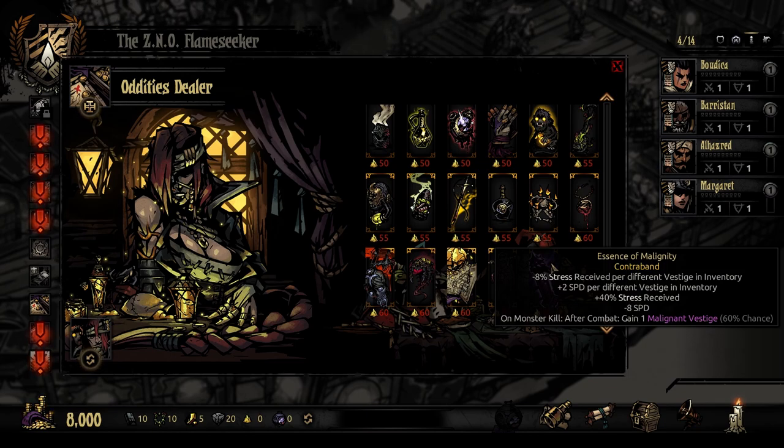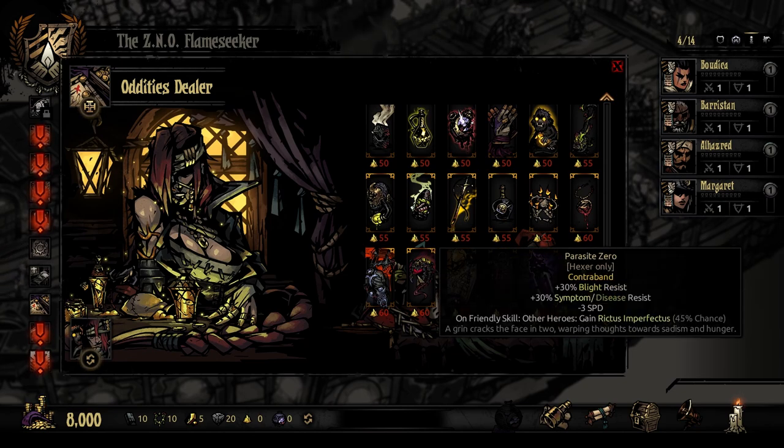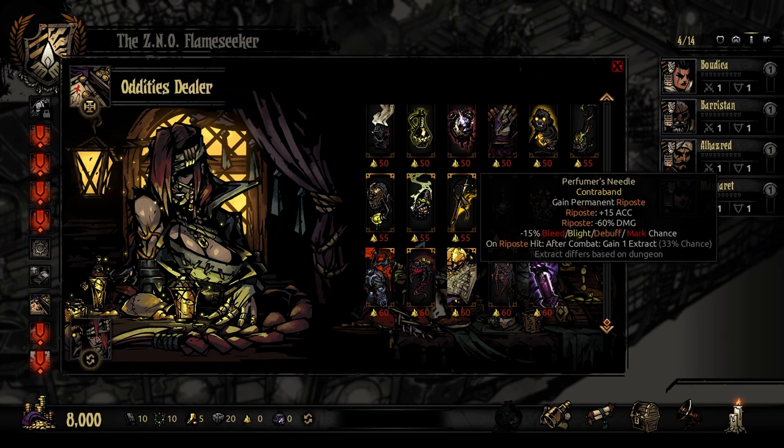On monster kill, after combat, gain 1 Malignant Vestige. Okay. This is for the Hexer. Obviously, we're going to have the Hexer. I know a certain someone is not going to be excited about that, but that's okay. Parasite 0. Blight resist, symptom disease resist, minus speed. On friendly skill, other heroes have a 45% chance to gain Rictus Imperfectus. A grin cracks the face in two, warping thoughts towards sadism and hunger. This is for the Vestal. On friendly skill... What? On friendly skill, become enraged and frantic. That sounds fun. Let's see.